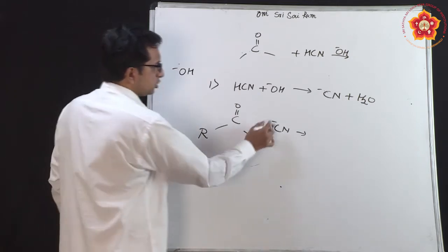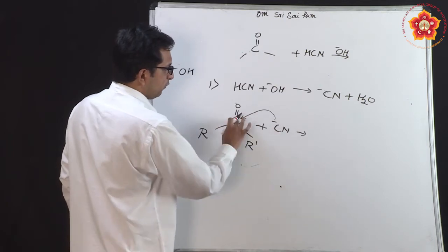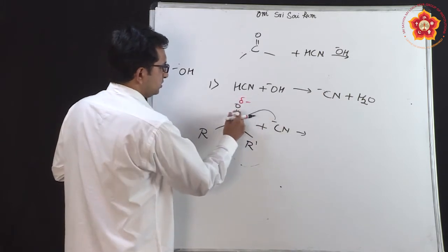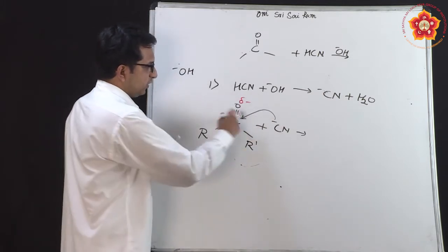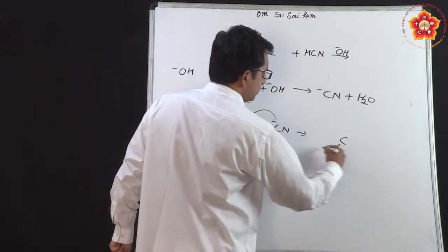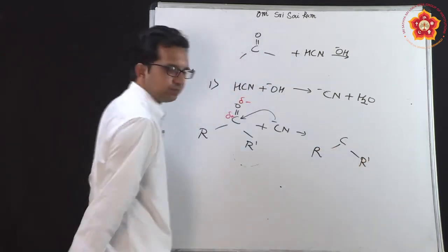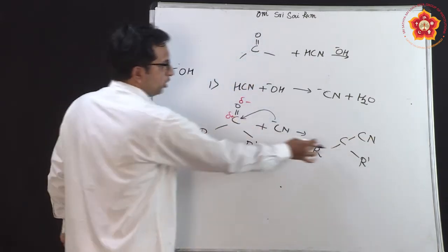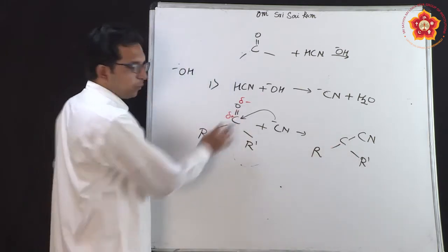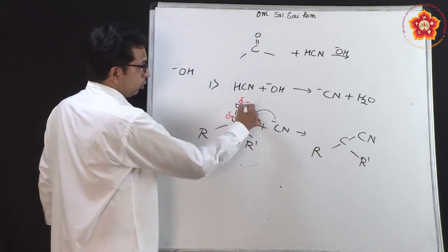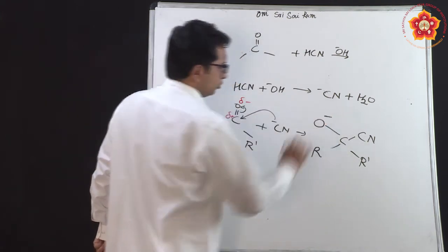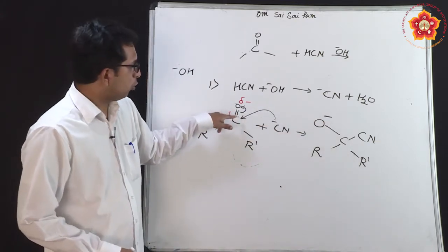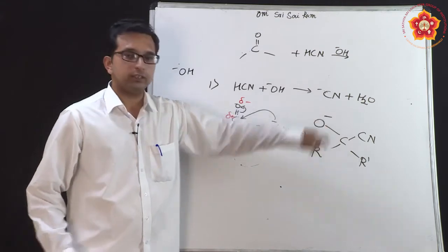So, in this case what happens, this is the nucleophile. We now know very well that nucleophiles attack carbon because there is an electronegativity difference where this is delta minus, this is delta plus. So, the negative charge will definitely attack the positive part. What is left over here, R and R dash, let me write it as it is. Here CN will come and attack, and because CN attacks, already 3 bonds are there. So, can it form a C double bond O? It is not possible. So, the double bond will go on oxygen and therefore, it will hold a negative charge. Where did this negative charge come from? The pi bond which was here was broken and both the electrons went and settled on oxygen.